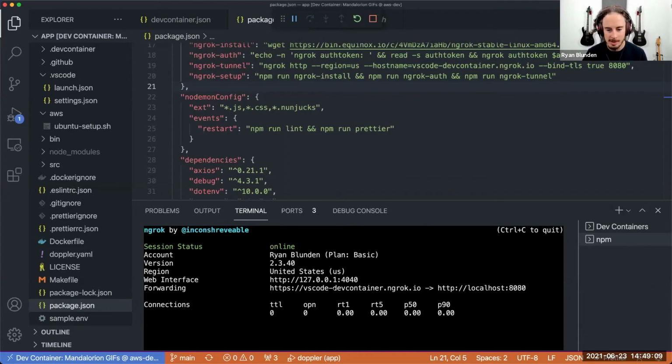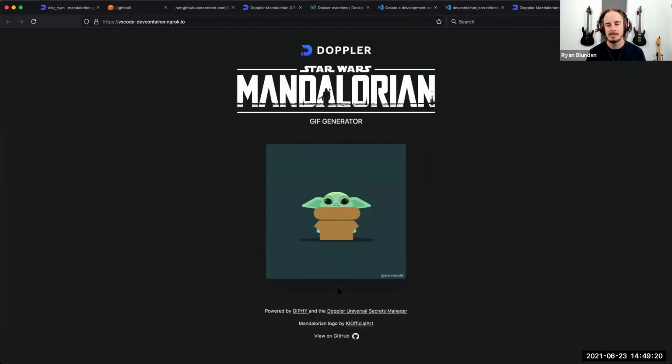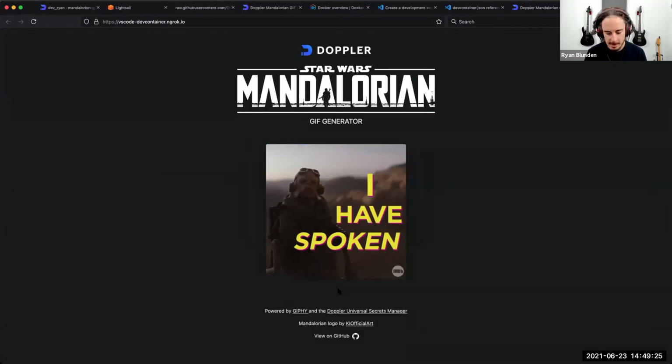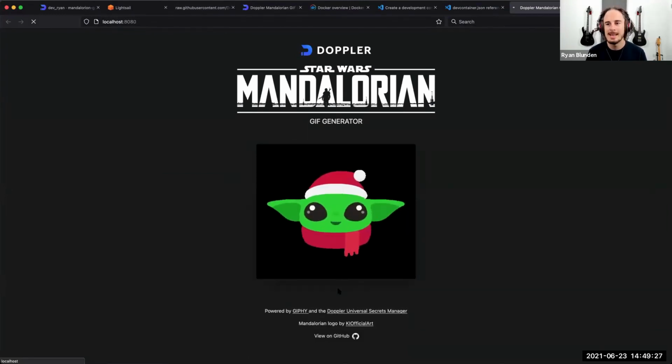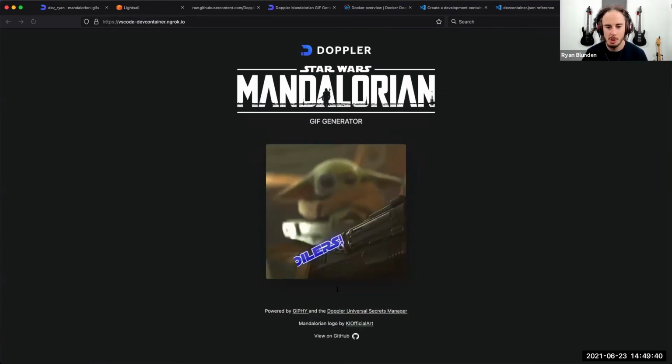Okay, so ngrok has created a forwarding interface from this to localhost in the container. So if I click this, we'll see it's much faster, right? So this is really the sort of speed and workflow that you would expect. This isn't bad, and you don't necessarily need ngrok, but for me, I don't think this performance is ideal, and it's simply a limitation of just using remote SSH and all of that sort of tunneling as well. So this is for sure what I would go with.